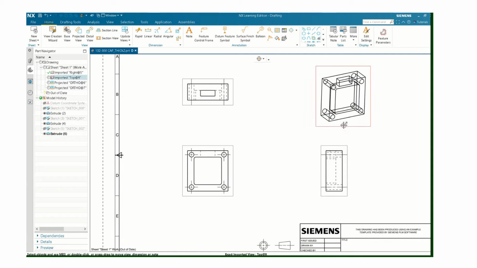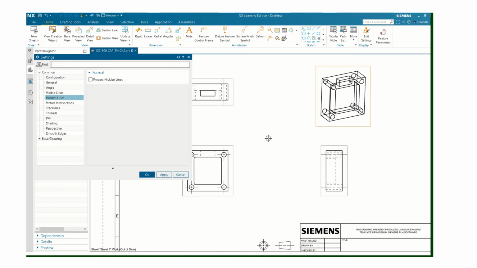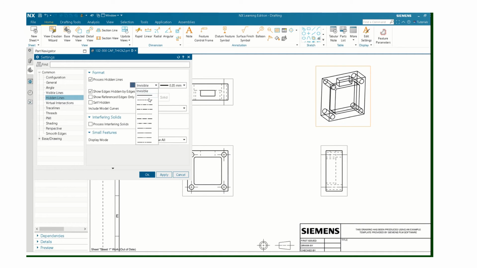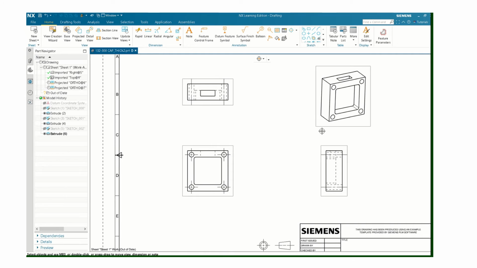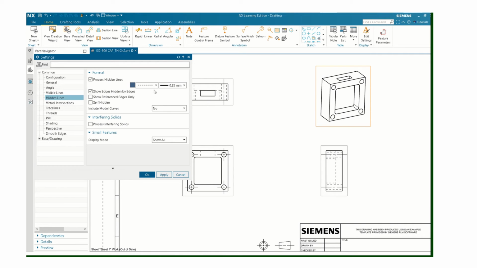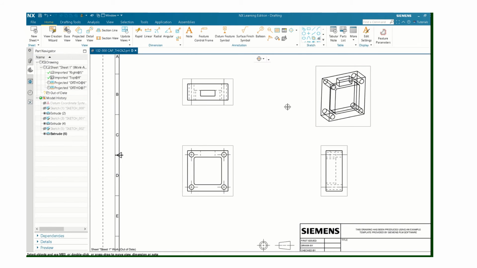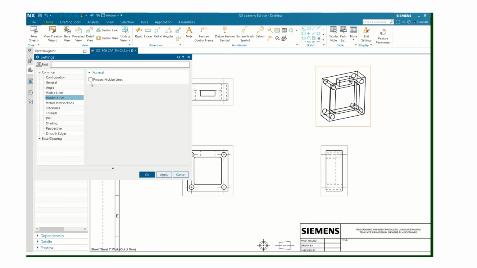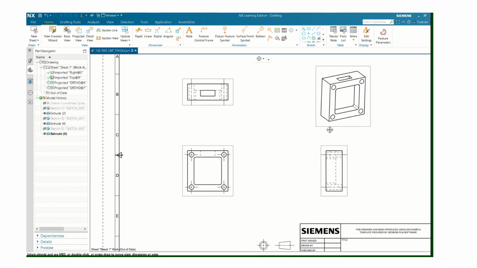For this view, it's a different story. So if I double click on that, go to hidden lines, you want to make sure that that's checked. It says process hidden lines, and we can leave them invisible. Remember, on our ISO views, we don't want to see hidden lines. So we can leave those invisible, but you have to check that. If you don't check the process, you're going to get this mess, right? It's really hard to see what's going on there. So just with that, say okay, and that's what you want your ISO view to look like.